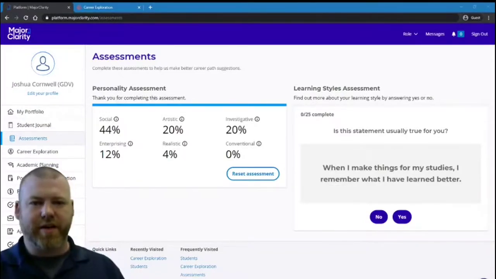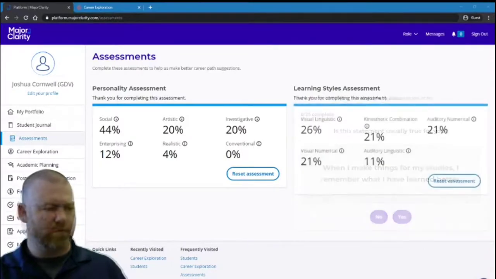Much like the Personality Assessment, the Learning Styles Assessment is a series of statements, but this time you're being asked about what makes it easier for you to remember or understand. The biggest difference here is that there isn't a maybe option. So you have to try to think about whether each of these circumstances is better for you and give it your best guess if you aren't sure. Go ahead and pause the video so you can take this assessment, and then we'll talk about the results.